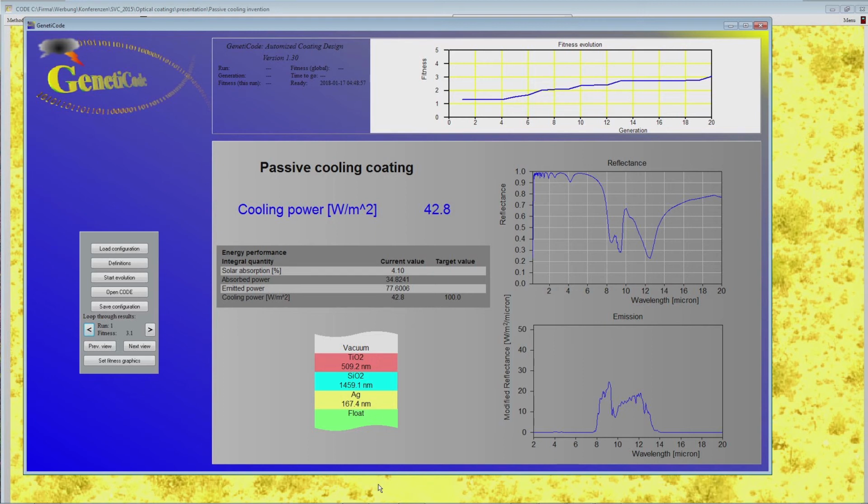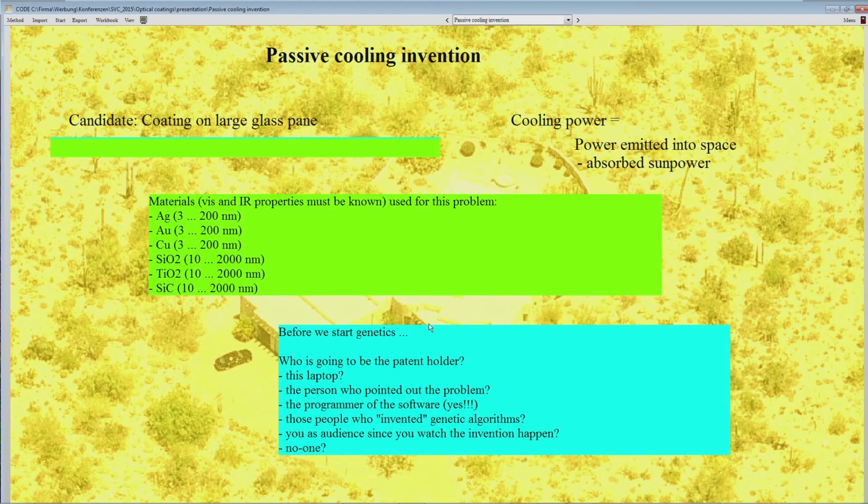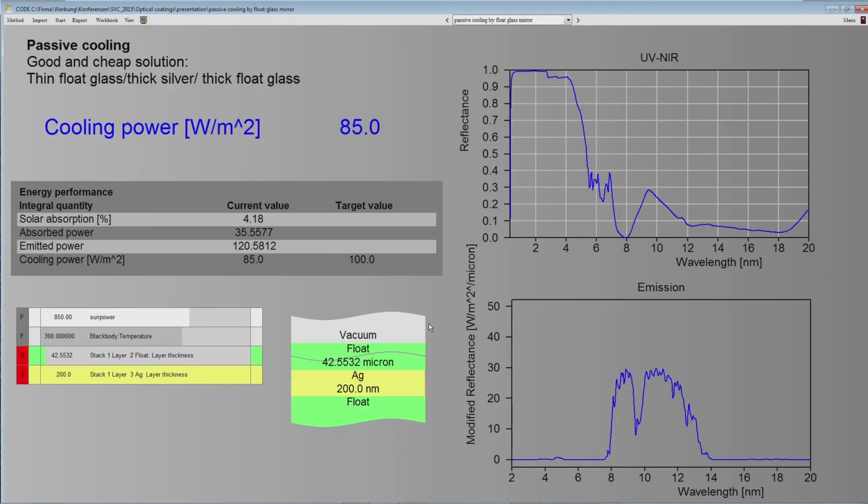And actually here in my talk I have a very simple solution, which is the best with the highest number that I found up to now, and that is actually a thin float glass layer, a thin layer of about 42 microns.